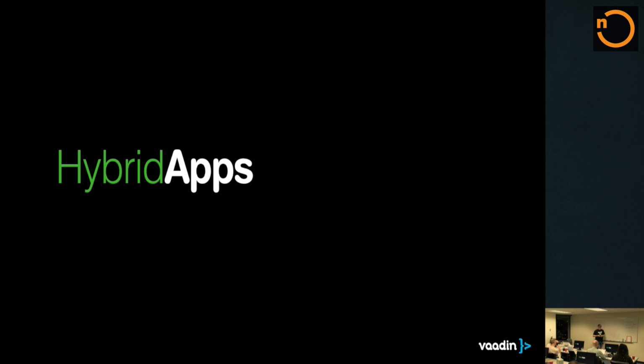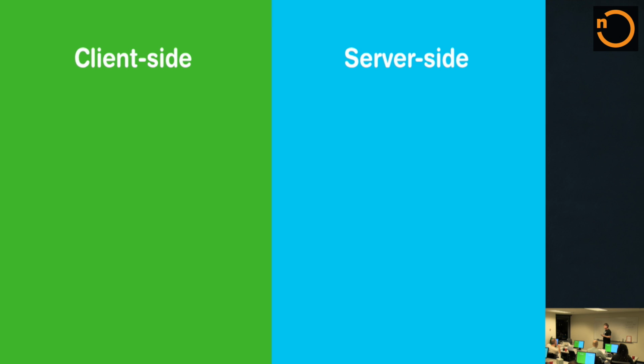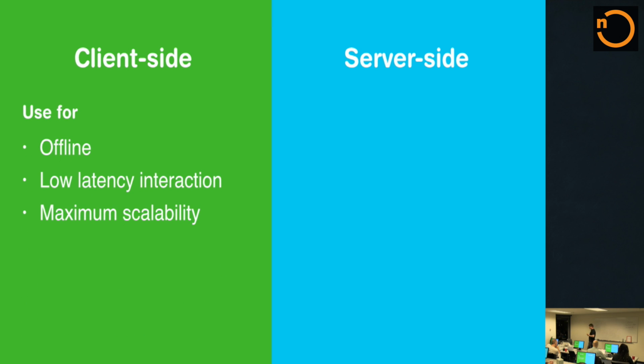So, hybrid apps. I guess the question is when you should be using the client-side approach, when you should be using the server-side approach, and what would be the use case for combining these. For the client side, a really strict use case is offline. You simply cannot do an offline application with the server-side approach. Of course, if your application is running on the server side and you don't have a connection, you don't know anything about the application. So then you have to go offline.